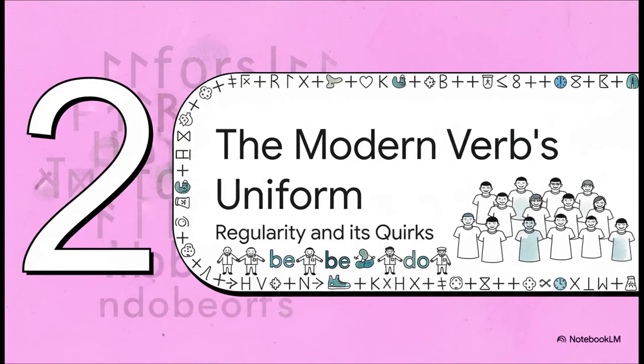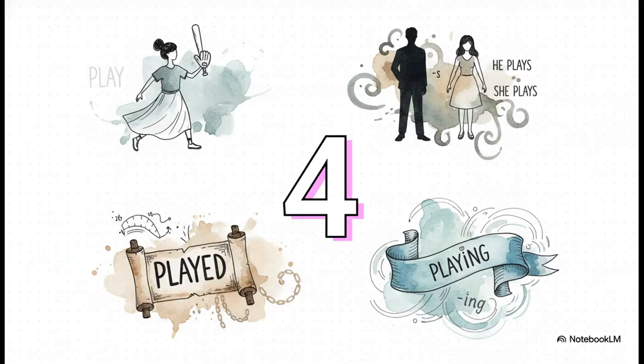Okay, so this whole system of relying on helper verbs, it's a huge feature of modern English. And it has a really fascinating side effect. It means our main verbs can be incredibly simple. You could almost say they all wear the same basic uniform. And I mean, just think about it for a second. A totally standard verb like play only has 4 different forms. 4, that's it. You've got play, plays, played, and playing. When you stack that up against a lot of other languages out there, it's amazingly simple.